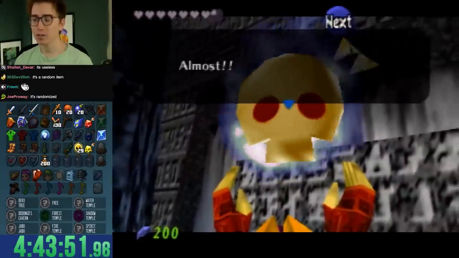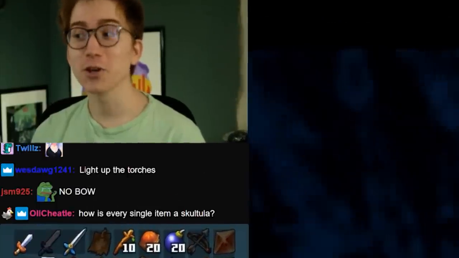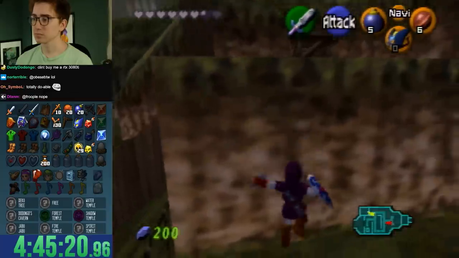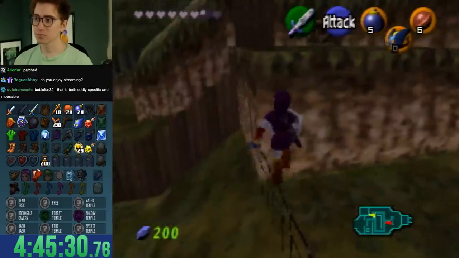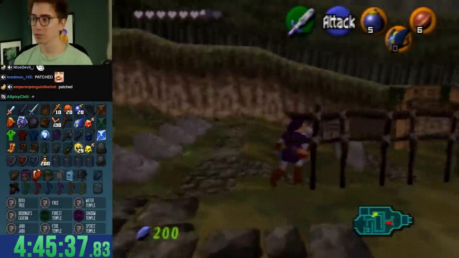Oh! A Skulltula. Man, dude, this is ridiculous. Sonata, eventually you're gonna run out of Skulltulas you can give me and I'm gonna have to get some good items. How come I can't grab onto that? I'll farm bombs. I'll just do a really big bomb hover.